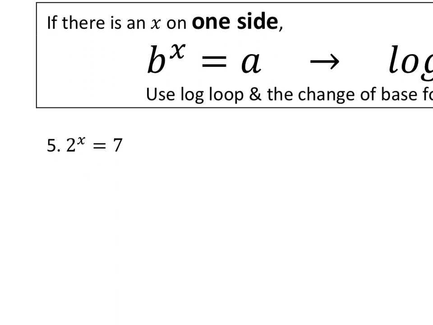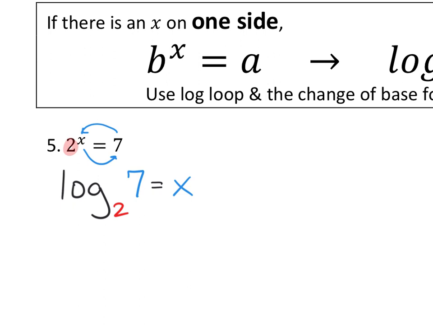The way that we solve this is we use the log loop. Log loop means I write the word log and I put the base. What is the base? 2. So that's going to be the little base number. The log loop tells me to literally just loop the other 2 numbers. So what number should go next to the word log? 7. And what should that be equal to? X. Oh, snap, weren't we trying to find a value for x anyways? We wanted it to say x equals? Amazing. All we'd have to do is figure out what log base 2 of 7 is.